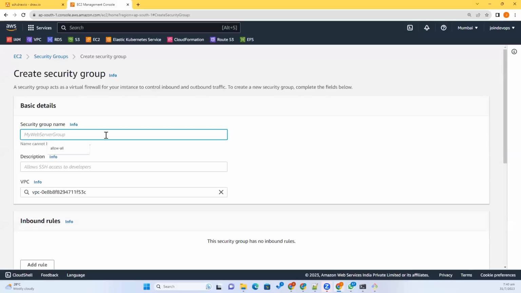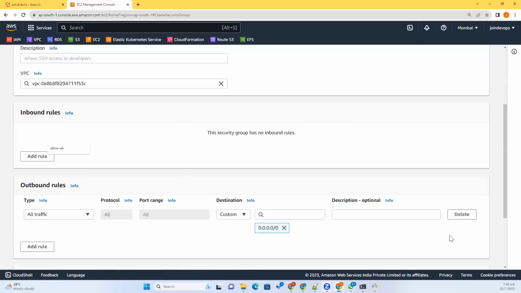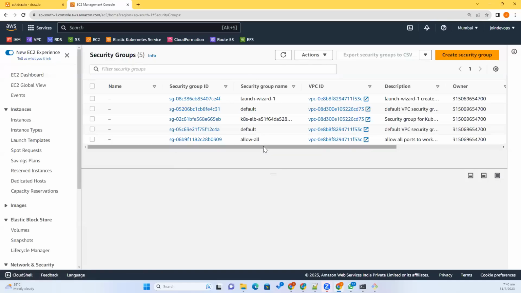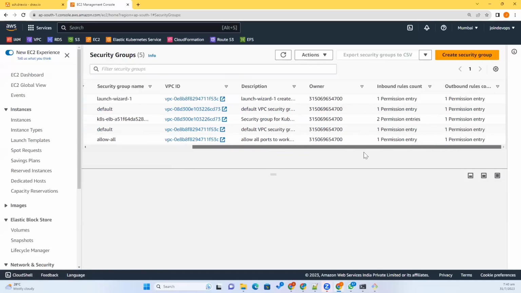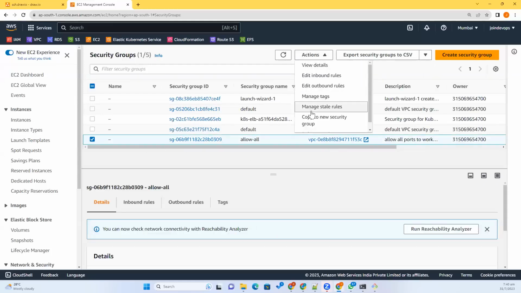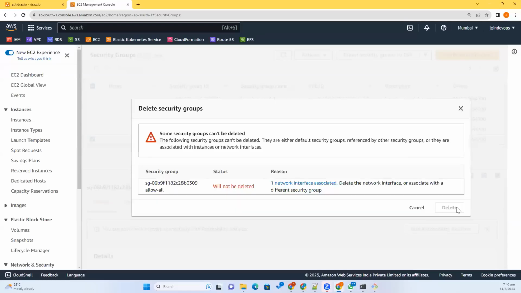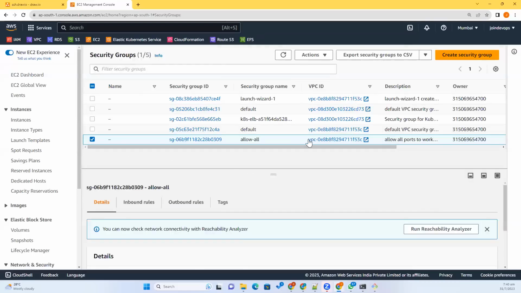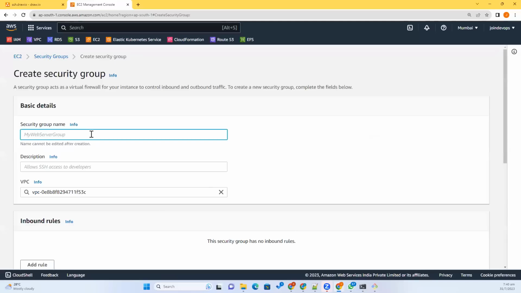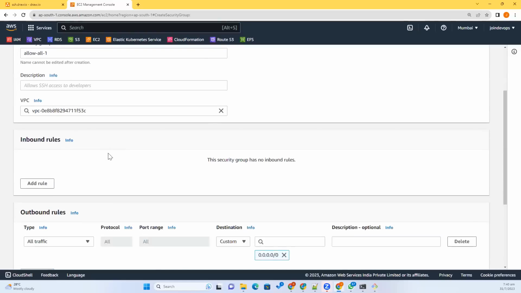Name it as allow all. Let me delete it, I already have it, I think. Let me create one more. Keep it as allow all or anything, name it allow all one.